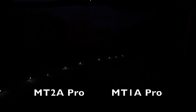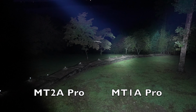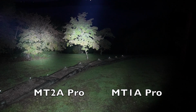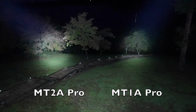Okay, this is going to be the MT2A Pro on the left, the MT1A Pro on the right, so 1,000 lumens high on the left, and 800 lumens on the right. So you can notice a little difference there. The 1,000 lumens is a little bit more, but not a lot of difference between the MT2A and the MT1A Pro.